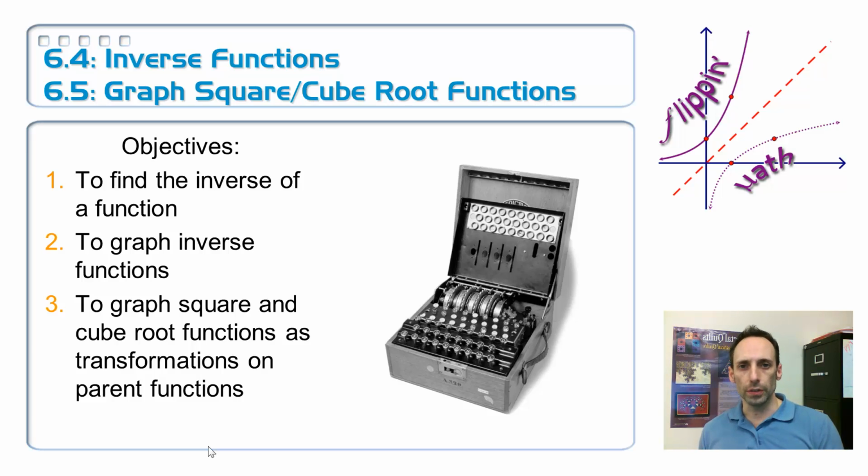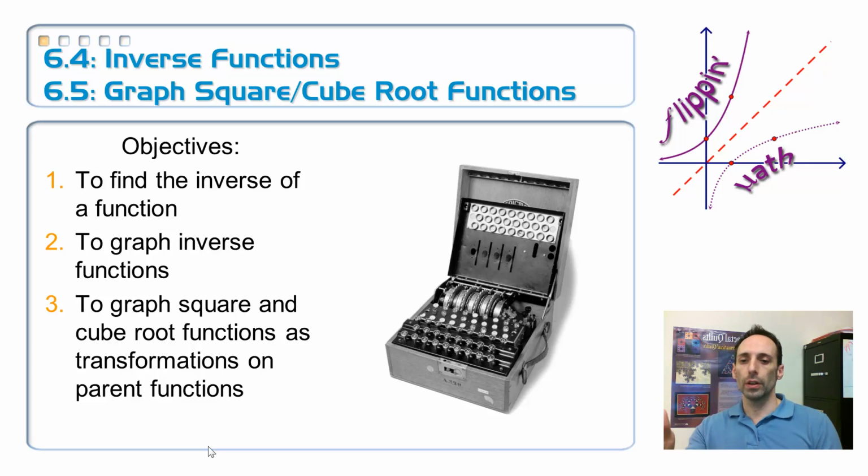And speaking of inverses, the picture there is an Enigma machine, which the Nazis used during World War II to encode all of their secret messages. And in terms of encryption, inverses are pretty important, because if you send a secret message, whoever it's intended for needs to be able to work it backwards so that they can read it. Now, even beyond the Nazis, if you send any kind of secure information over the internet, it would be encrypted.